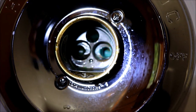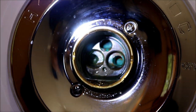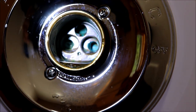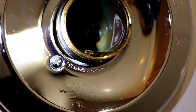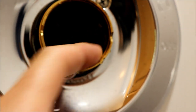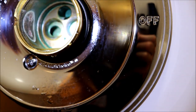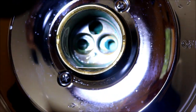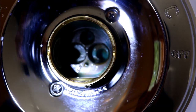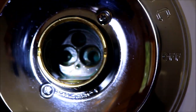It's hard to see because I need light right where the camera needs to be. The left bottom hole is your hot side, the right side is cold, and the top is your supply to the shower head. I don't think there's any reason to clean anything in here - you can see on the side where the plastic drum rides there's a little calcium and some green on the brass, but that's not where it's leaking. Your two supply holes are coming from those valves downstairs, and somewhere in that mixing element it's letting water leak out that top hole. You really don't have to worry about the valve itself.